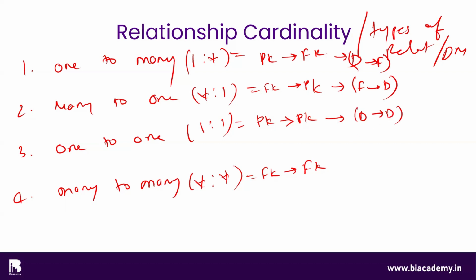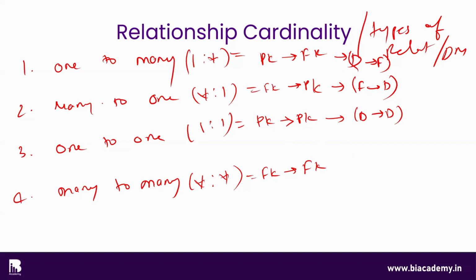And we know foreign keys are there also in dimension and fact. So there is no such rule because it can be dimension to dimension, it can be dimension to fact, it can be fact to fact also because foreign keys are always present in every table. Dimension table also has foreign keys. Fact table also has foreign keys. So it is not considered which table to which.